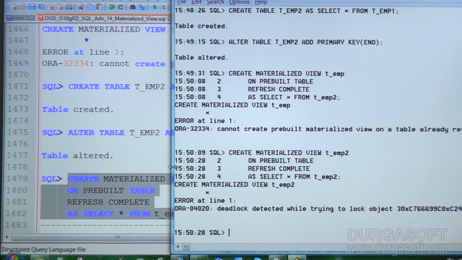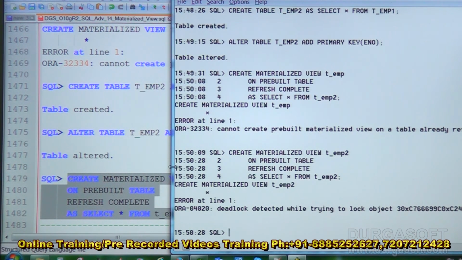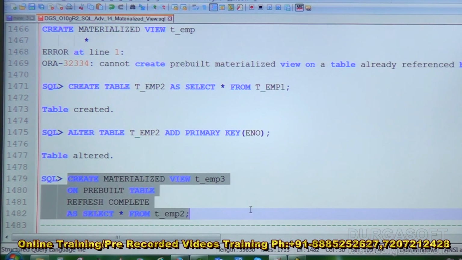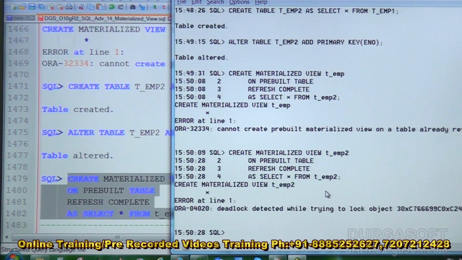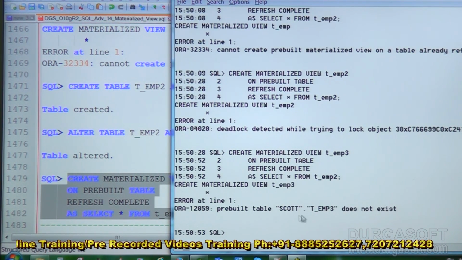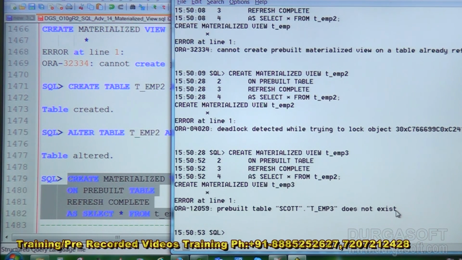Why? Create materialized view, give a different name. Pre-built table does not exist.